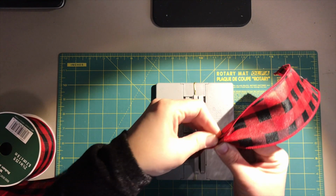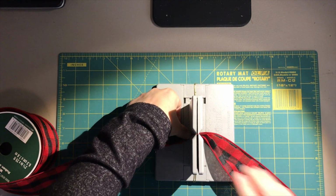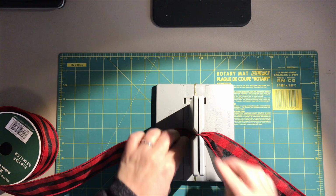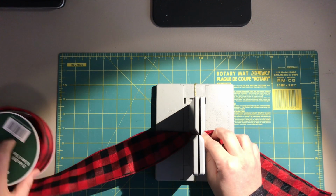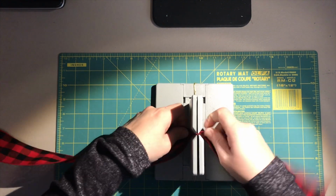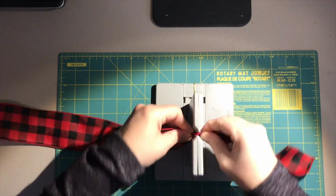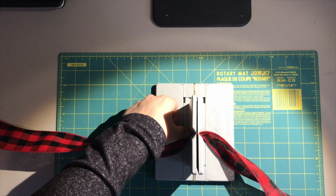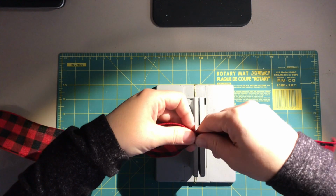So I'm going to gather it up in the middle there and just slide it in. Okay, so yes, it's going to be longer than I want it, but I'd rather start long and be able to trim it down. So this ribbon, since it's the same on both sides, I can just go to town. Well, it's a little different. So maybe I am. Okay, take that back.